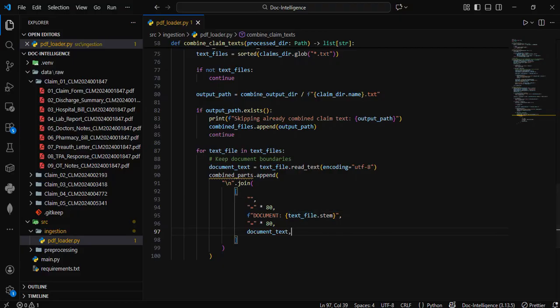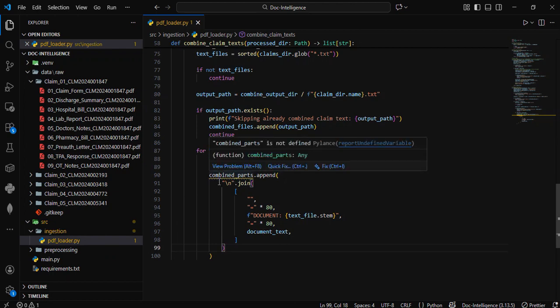And so if you see here, this is going to act as a separator, 80 times this equal to, and then the file name which is going to come, like which file it is, and then again separator, and then the document text which is coming here, and then again it's going to be separator, then again file, and then this separator, and then the document text. So likewise it is going through and having all of that in one file, right? So that is what it is doing.